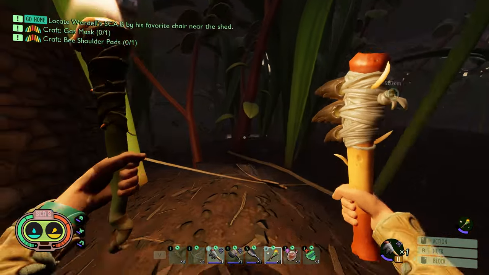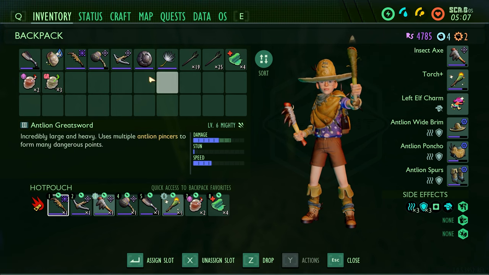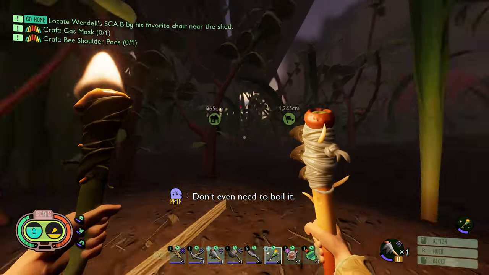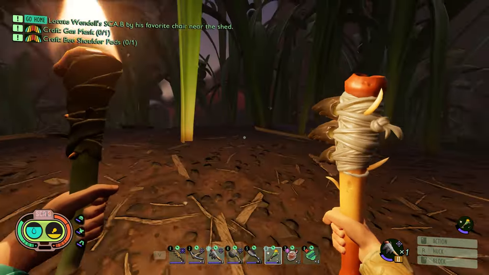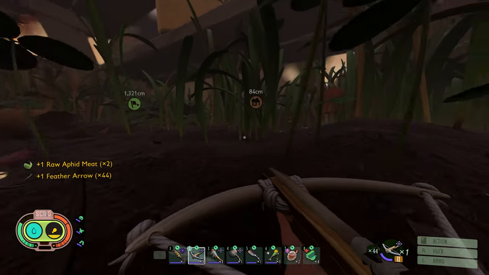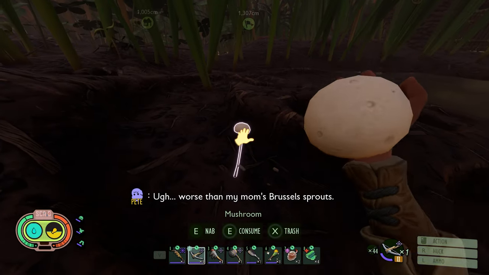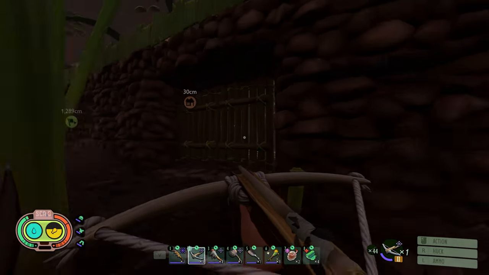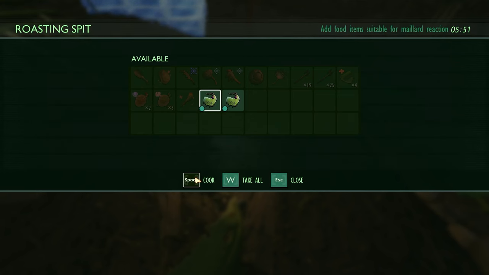Let's grab a drink. And we assign these as well while we're at it. I did refill the canteen, by the way. But don't even need to boil it. Let's not use that up. If I could find some bugs to cook up. Alright. There we go. A couple of aphids. You know what? We're gonna take one with us. We're gonna eat a few of these mushrooms. And then that way we can have an aphid in the pocket to eat on the go if necessary.